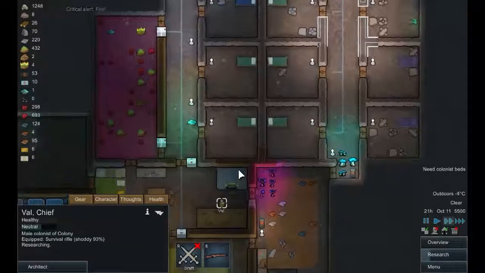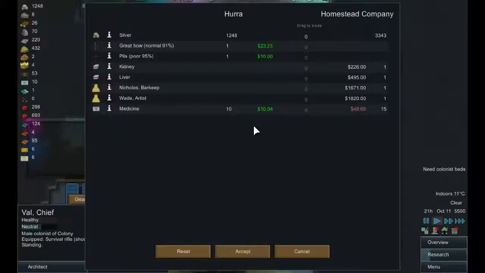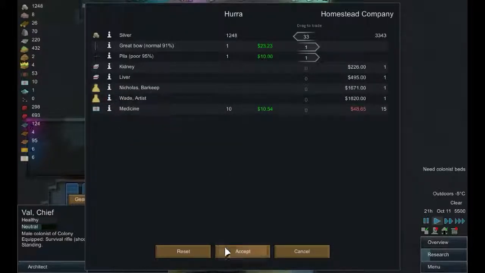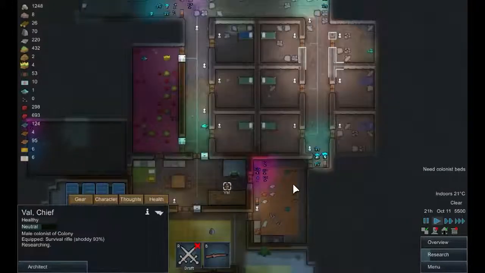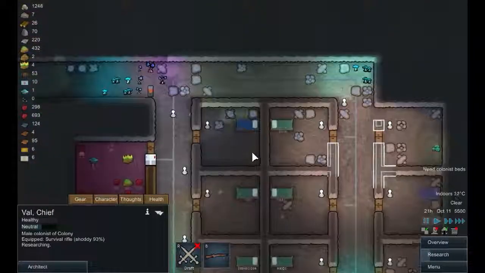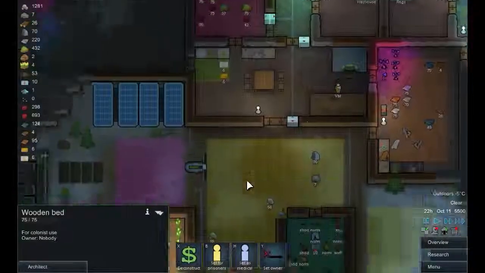First things first, let's have a chat with these slave traders and see what they've got to sell. Right, their medicine is expensive, but they'll buy that pilot and that great bow, which is great, that gets rid of them. Can't quite afford the people, so we won't even look. All right, okay. All right, and let's get this back to a non-medical bed. Okay.